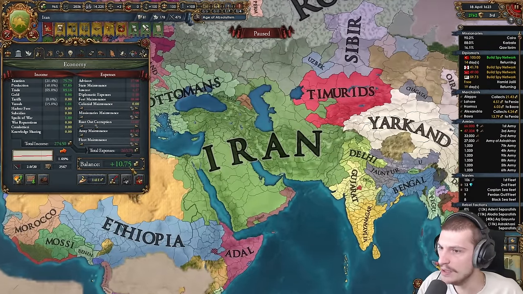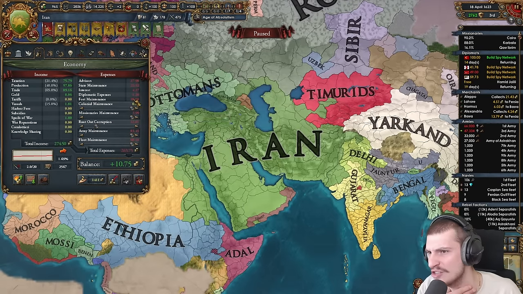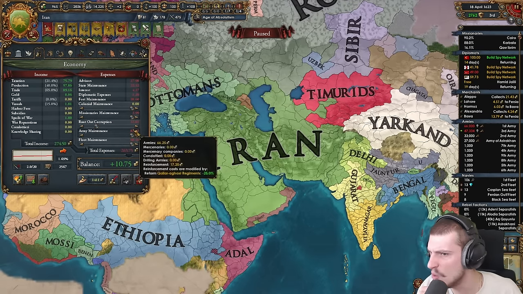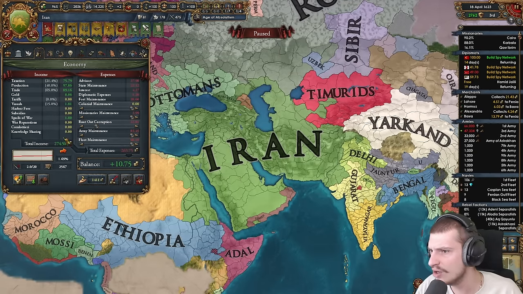In the economy tab, not making money at all. That's not looking very strong, man. So much being spent on state maintenance and advisors and forts, man. Interest too. Very expensive armies. Why are the armies so expensive? We'll take a look at that pretty soon. But yeah, not making a lot of money at all. So that's definitely not looking very good, boys.